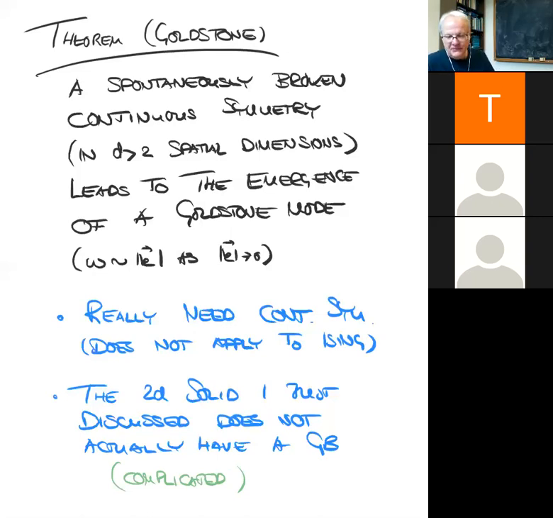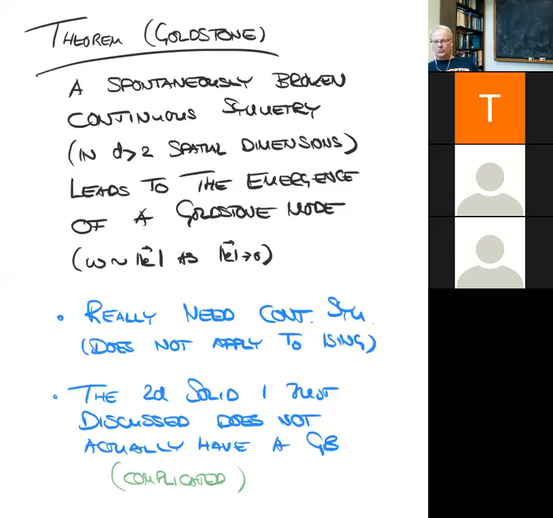And roughly speaking, Goldstone's theorem actually knows about that. What happens is you can assume incorrectly that a two-dimensional solid actually does exist. If it did exist, it would indeed have a Goldstone boson. And what happens to these Goldstone bosons because of entropy is that they become so strongly interacting that they destroy the solid. And so Goldstone's theorem, if one looks at it carefully, and really tries to prove it, actually discovers that.